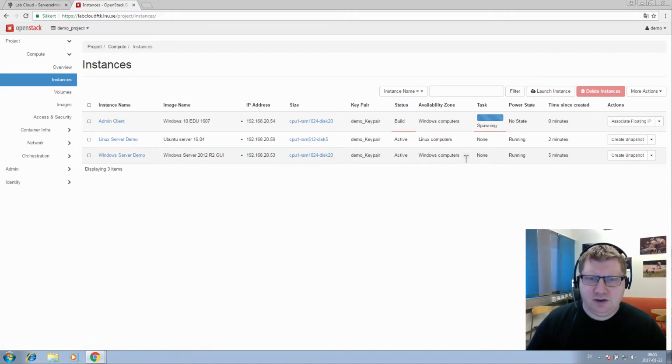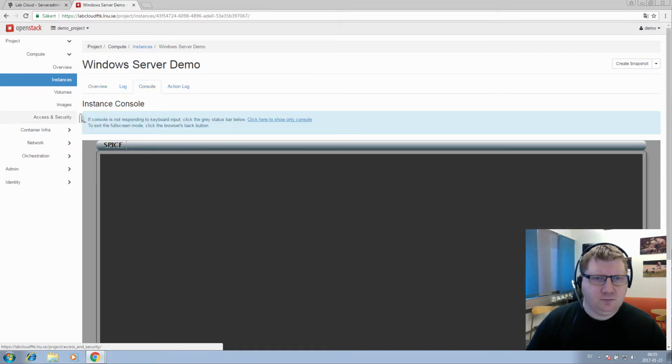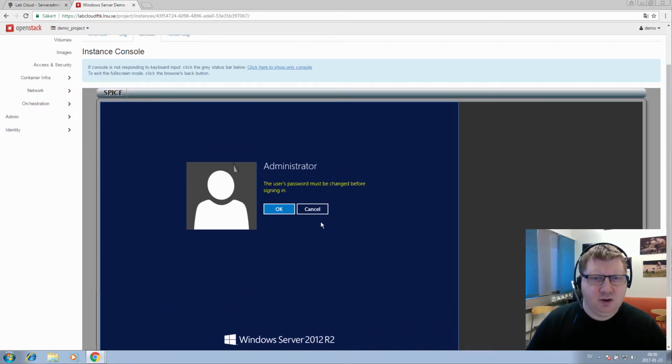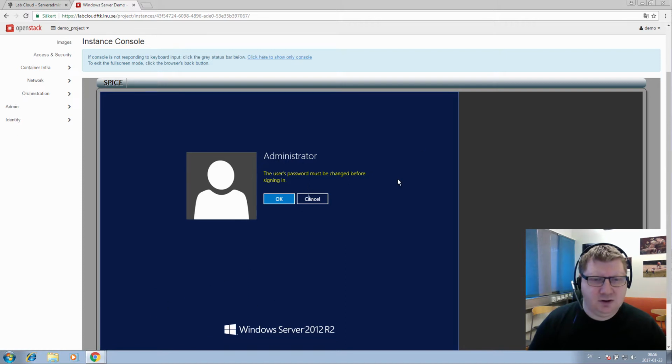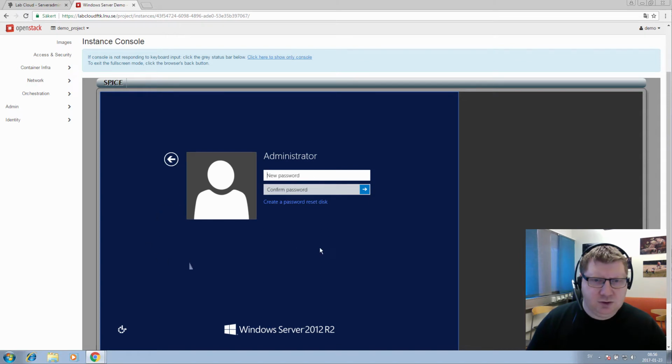This Windows server is now done, so we can access that hopefully from the console. And yes, here you see when you start up, the first thing that you need to do is create a password for the administrator. As you see, I have two mouse cursors here, and they don't follow along. It's hard to know which one is the correct one, and sometimes it's hard to even get to some parts of the dialogue. And then we need to choose a password.